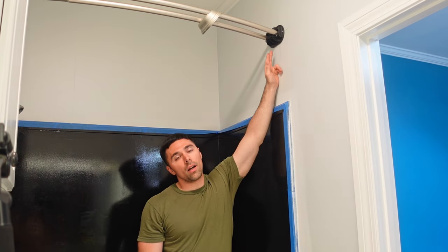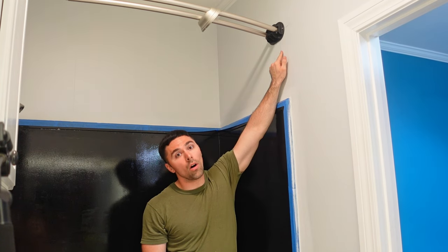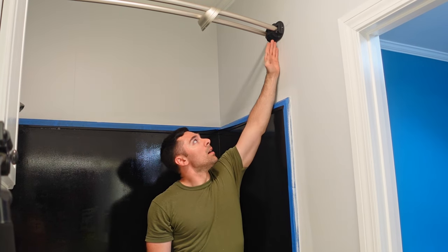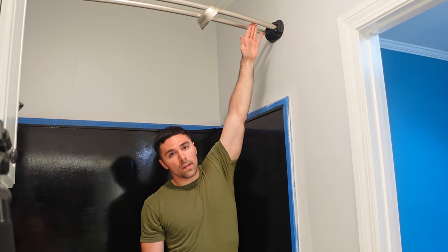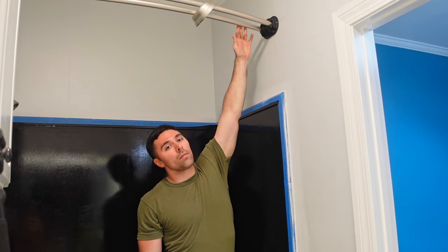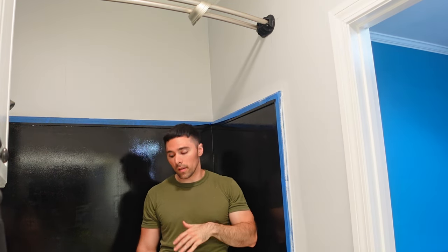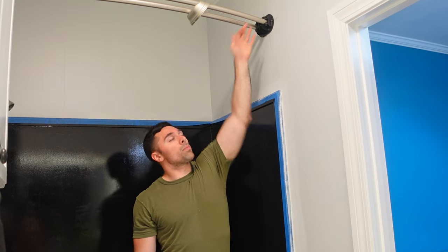The rod is fully up. I want to address two things: first, I did not put it on the original center line I marked. The reason is that shifting it out further would have put the outer shower curtain very close to the toilet, making it feel like the curtain was encroaching on that space. I shifted it back a bit, but not so far that I'd lose space inside the shower. The inner curtain now falls essentially on the edge of the inside of the tub, and the outer curtain will be maybe three inches from the tub — which is fine.